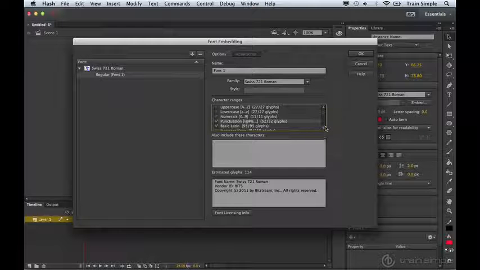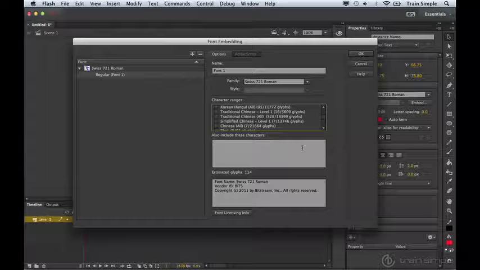Now, if you're working with different languages, let's say, for example, you're working with a Korean-based language or a Chinese-based language. If that's the case, their characters are so different than a Latin-based language that you may consider creating a completely different project for a couple different reasons. One, the layout will certainly be different, but two, Chinese and Korean-based languages, their characters are so involved when compared to typical letters that the file size for each of these languages, when embedding them, really goes up quite a bit. So it's hard to create a SWF file that supports all of these different languages.